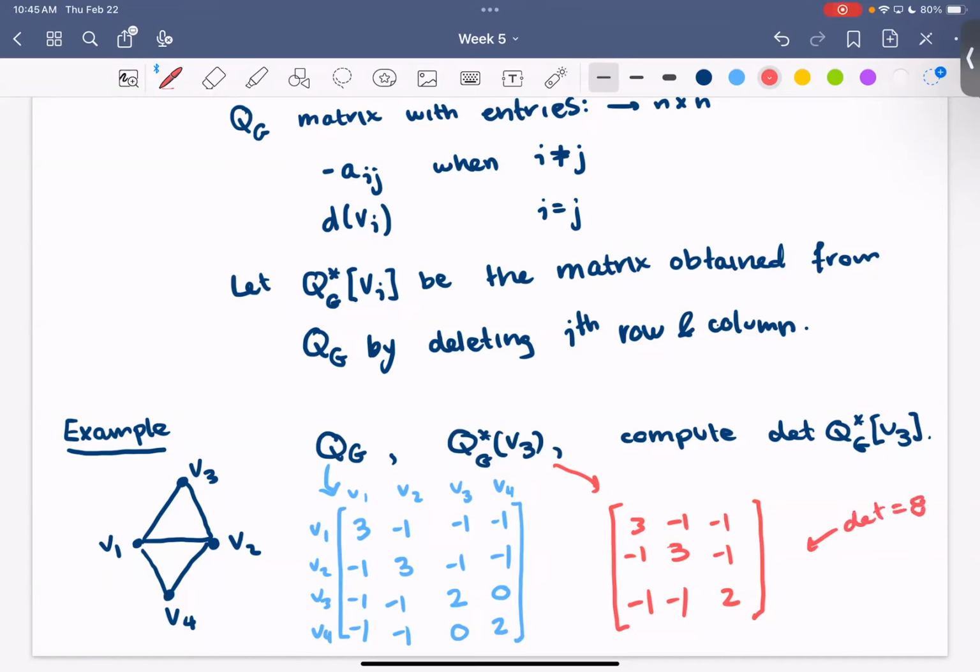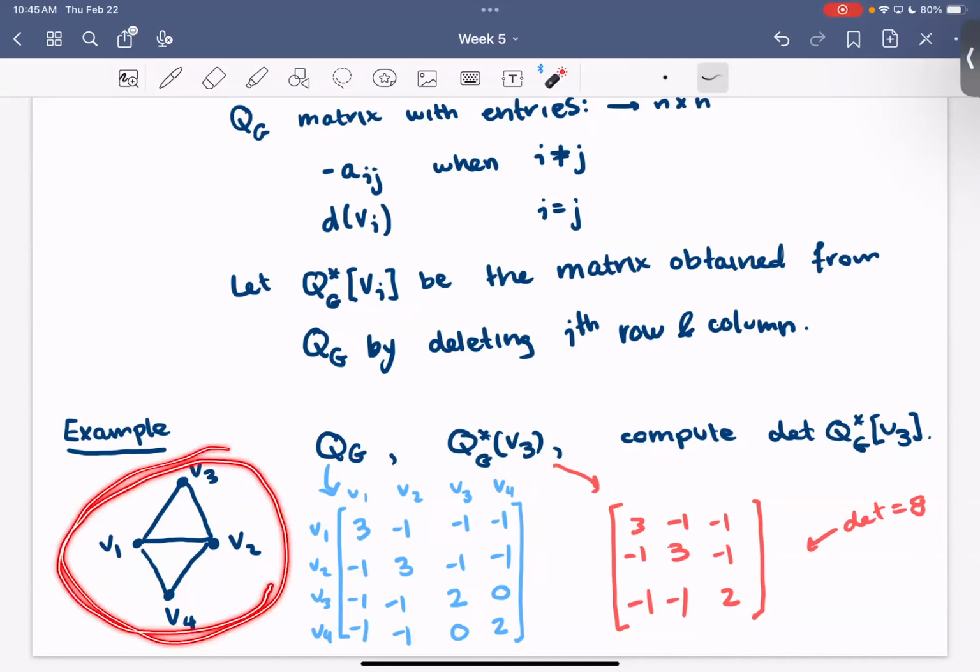And I know it's been a while, but we found all the spanning trees of this graph last time, and we saw that there were 8 of them. So 4 that did not include this edge, just gotten by deleting one edge in this cycle. So there's 4 ways to do that. And then for the ones including this edge, we also had 4 because you can take either of the 2 edges on each side, and there's 2 times 2 ways to do that.